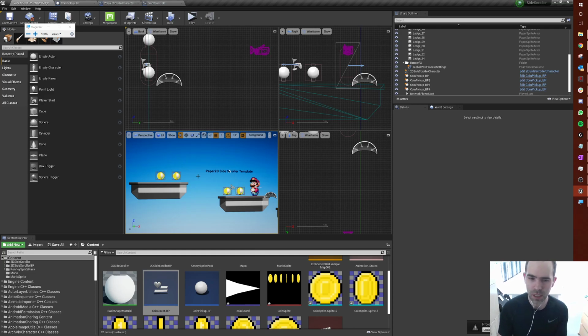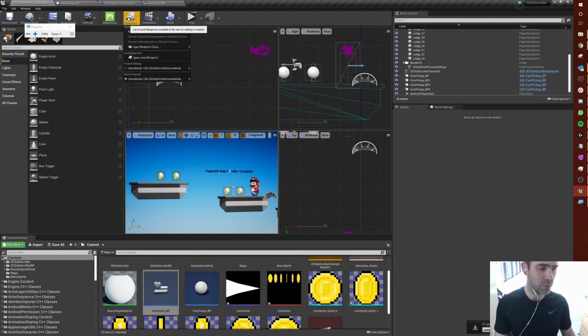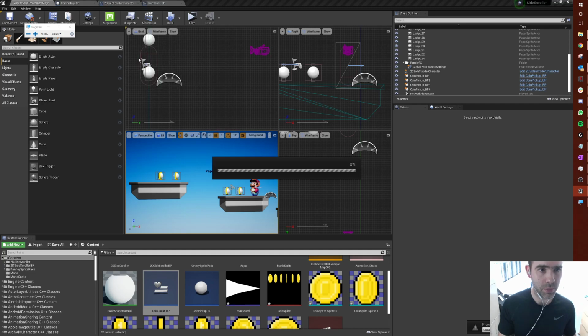Sometimes you don't want that. A health bar or something like that you might always want on the screen. Main menus and stuff like that you only want at certain times. In this case, for this very simple example, we're just always going to have this coin counter painted to the screen. So back in your main Unreal Engine viewport, go up to the Blueprint section and go to Open Level Blueprint.